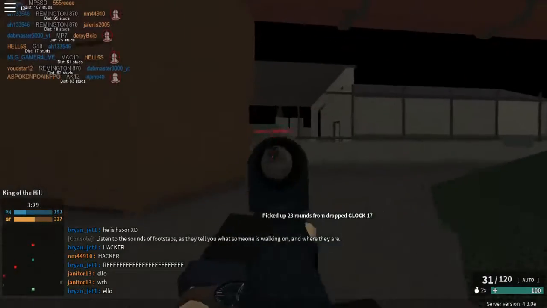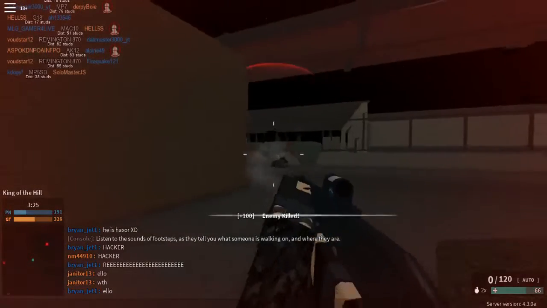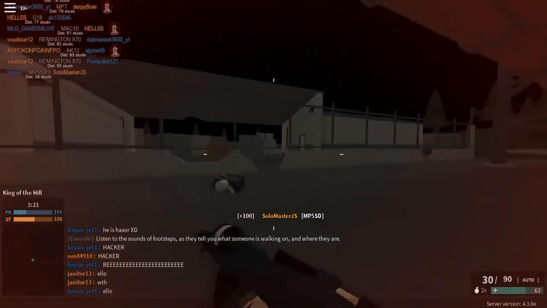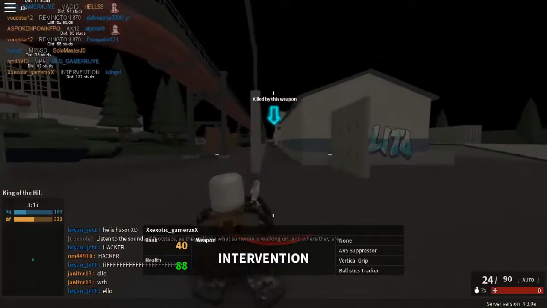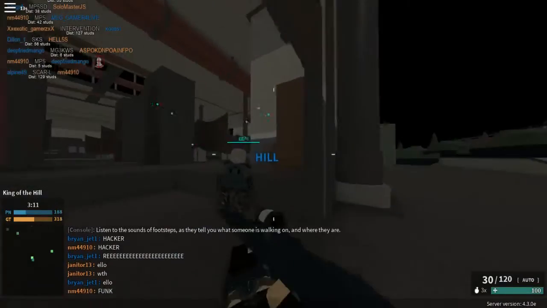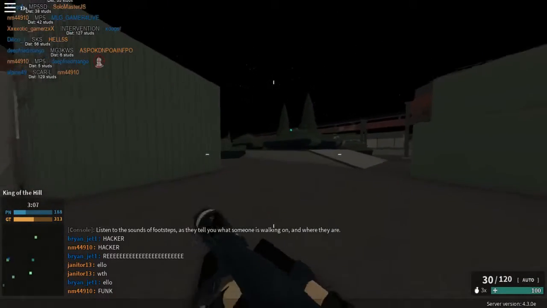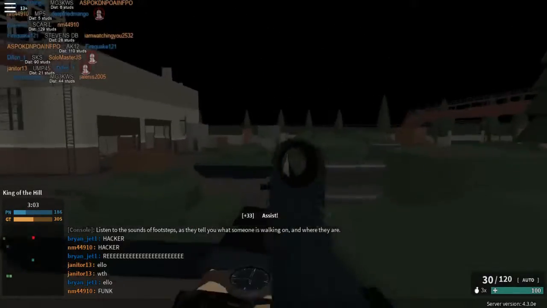Oh, there you are. Oh boy. Gotta relearn the game now that my sensitivity's all off. You put a suppressor on the Intervention! What is wrong with you? Jeez, that's not what you're supposed to do, man. You're supposed to use the AWS. But if you don't have the AWS, well then get it!